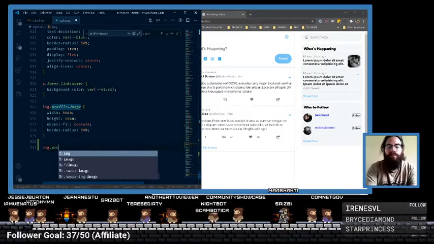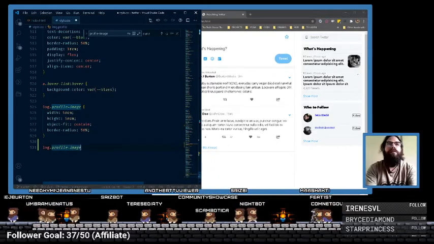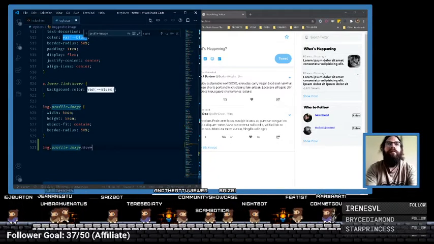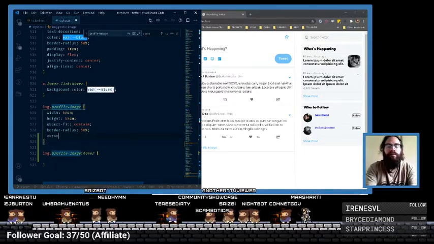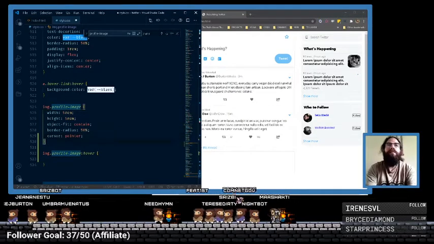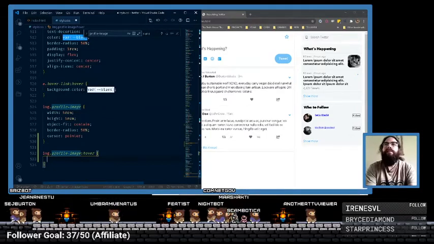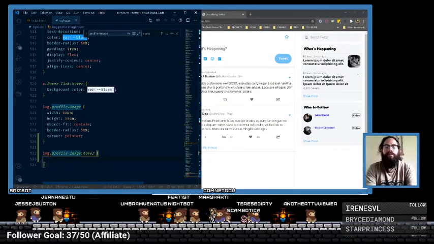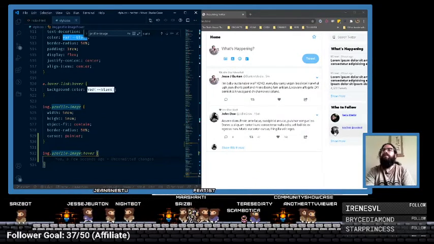Now we can do .profile image hover. And this is always going to be a cursor pointer because it's always going to be a link to the person's profile.